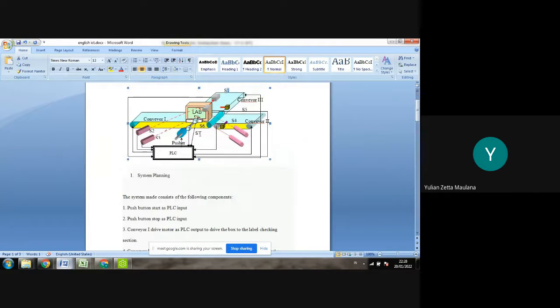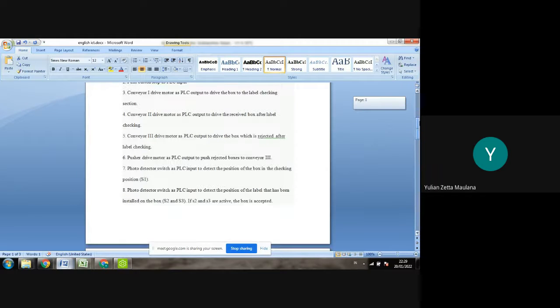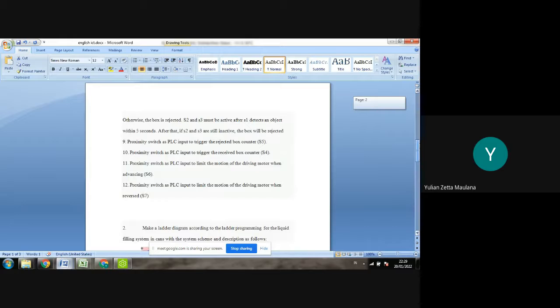So the pusher will be in S7 position and it will be active until the position is checked by S6. S7 and S6 actually define the position of the proximity of the driving motor, or the pusher.